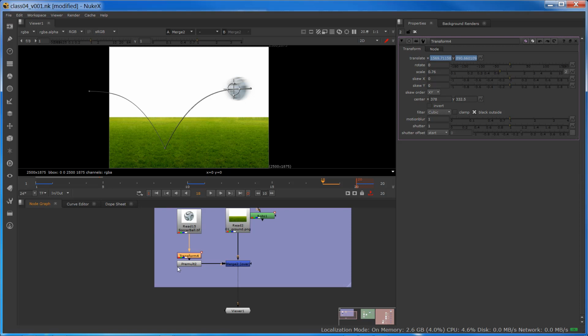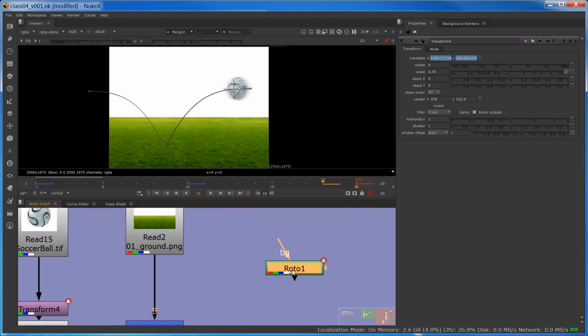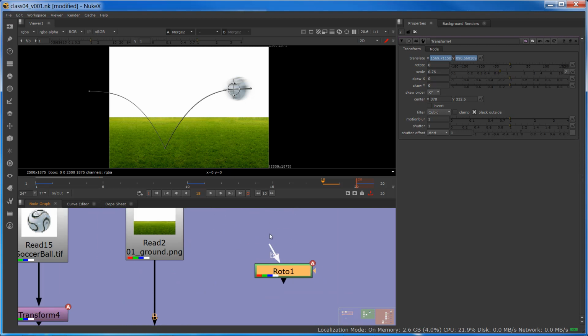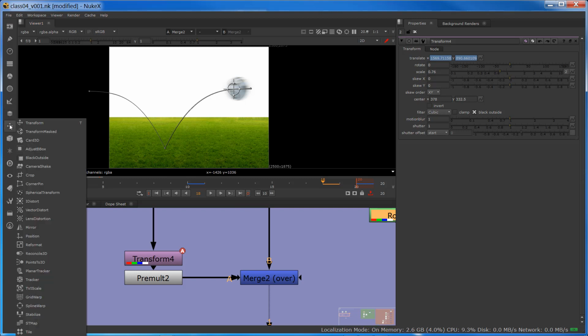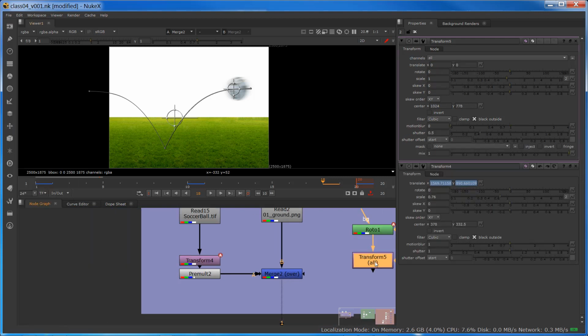Now, that was the first thing. The second thing is, some of you may ask, well, Reza, you talked about the power of nodes, the input, the output, and the mask pipe. We don't see any mask here. And you're absolutely right. We don't have any pipe for mask in Transform. That's why if I go to Move or Transform drop down, we have TransformMasked. And that guy is identical to Transform, right?